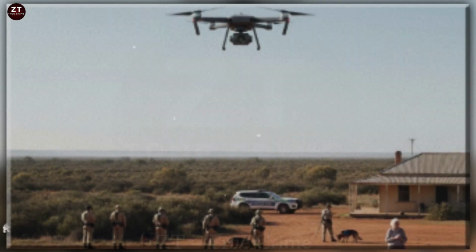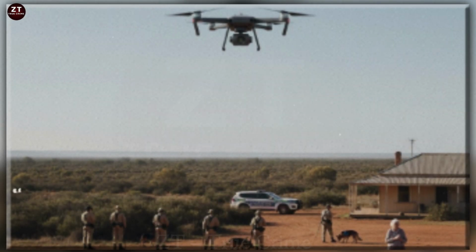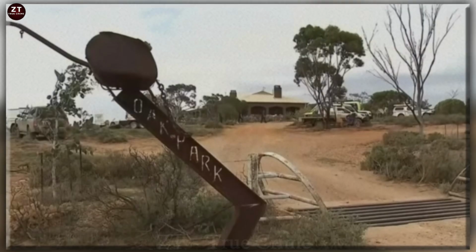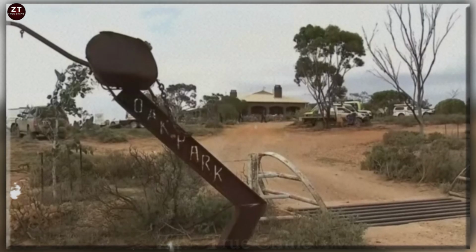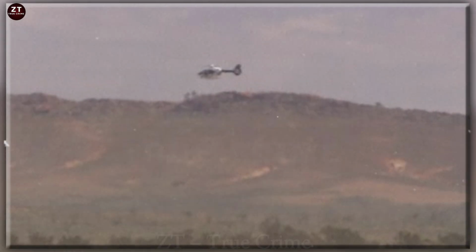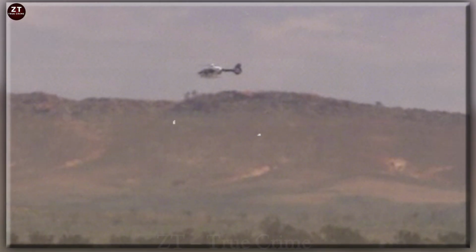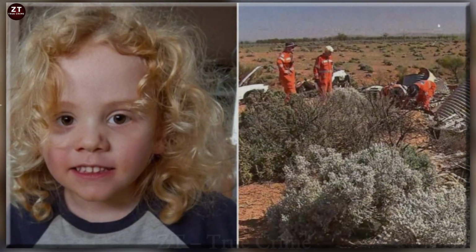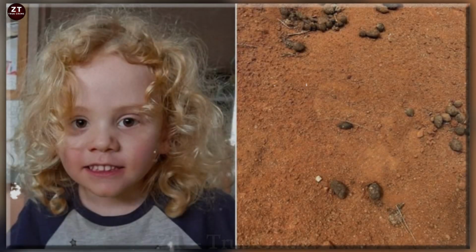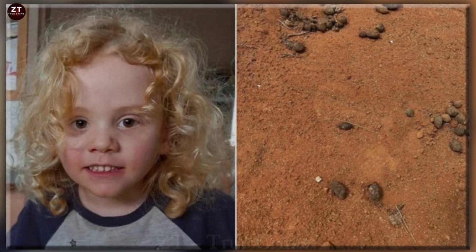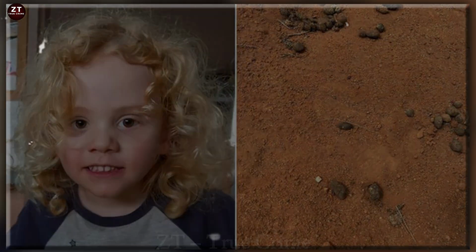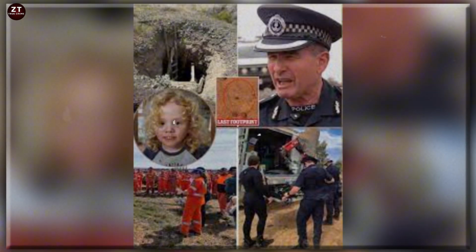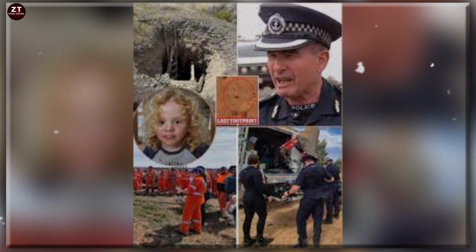For investigators and volunteers, the challenge was not a lack of effort or tools. It was the overwhelming nature of the land. The soil in this region is a shifting blend of sand, clay, and fine gravel. Unlike compacted earth, which preserves footprints cleanly, the mixed soil of the outback forms impressions inconsistently. A child weighing only a few kilograms produces shallow marks that barely register unless the ground is loose at the exact point of impact. One step may leave a faint shape, while the next step disappears entirely.